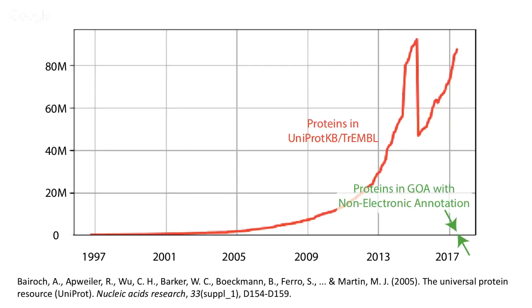To give a flavor for a canonical method for prediction of protein function, one thing you can do is take the sequence of a query protein. You can search a database of protein sequences that have some functional annotation, and then you take the most similar protein or the most similar proteins, and you transfer over that functional annotation. We're going to try to improve on that method.